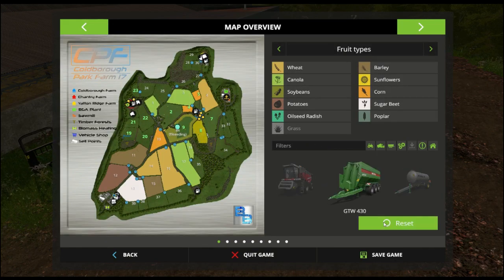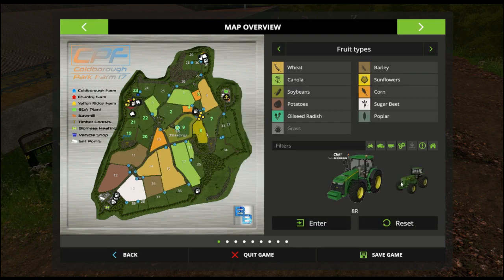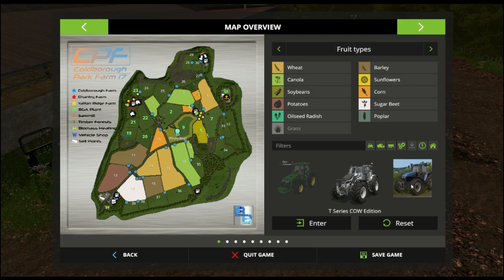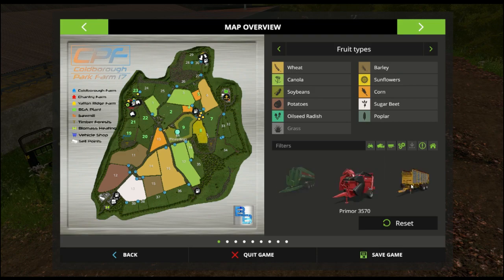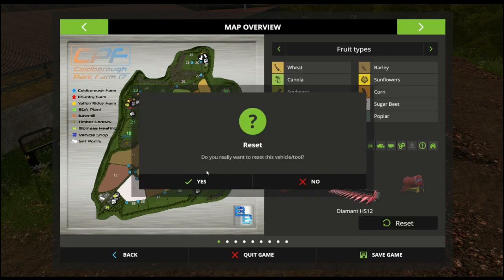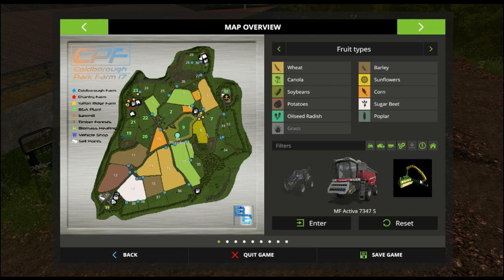Right, so we need the overloader. Now there is a reason I bought that. It's just going to make life easier, because I won't actually have to go to the field with the truck. I can just sit the truck on the road bit on Course Play and just let the overloader go to it. Oh, we need the header for the combine. No, I'm going to have to get the combine to go get that.